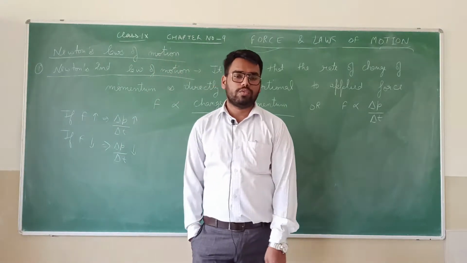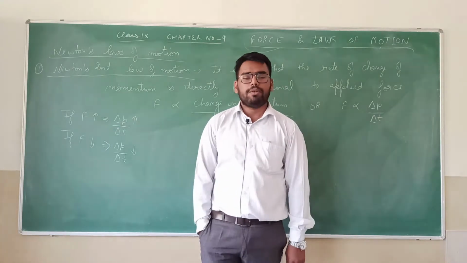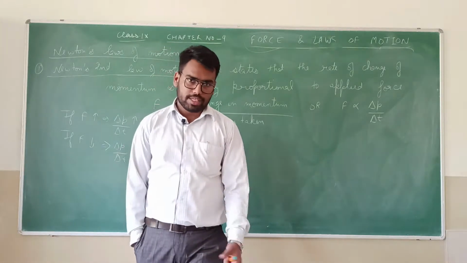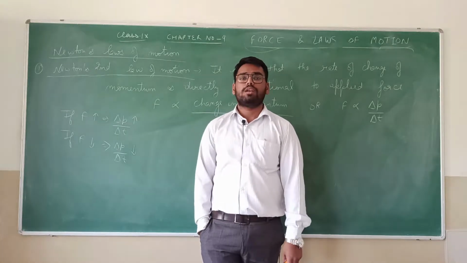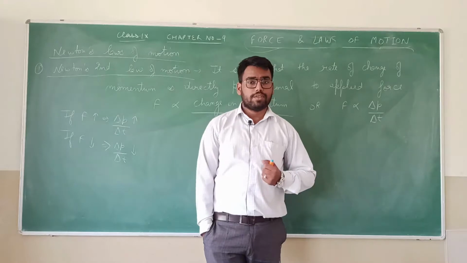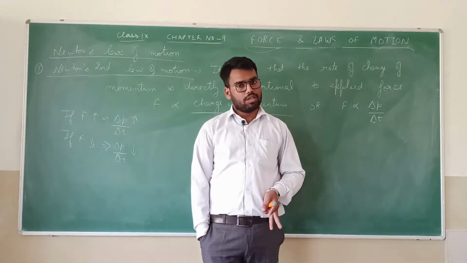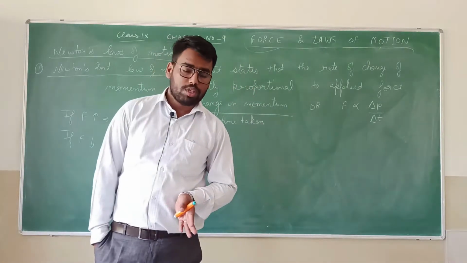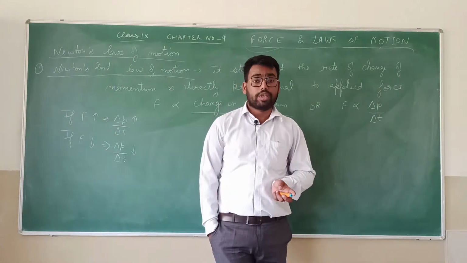Class, this is the fourth video of chapter number 9, Force and Laws of Motion. In previous videos we have discussed force, the two types of force, balanced and unbalanced force. After that we discussed inertia, which was a measurement of mass, and there were three types of inertia: inertia of rest, inertia of motion, and inertia of direction. After that we studied Newton's first law of motion, which is also called the law of inertia.